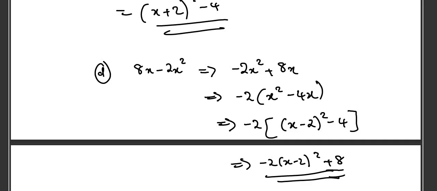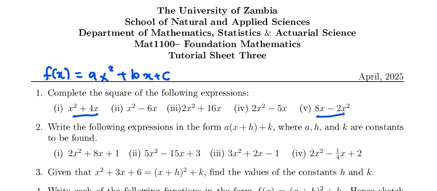The first thing we need to do is make the coefficient of x squared equal to 1, so we factorize the negative 2 out. This is what we did at this stage. Then when we reach this stage, we just write the x, then the sign there, which is a minus, and half of 4, always half this. Half of 4 is just 2. Then I put this in brackets, squared, then minus this number squared. This is where the 4 is coming from. And then the negative 2 has to multiply everything back. So this is how you would go about question 1. You can try the rest. I've done the ones that I felt were a bit interesting.